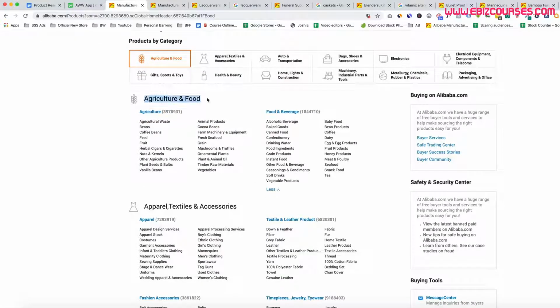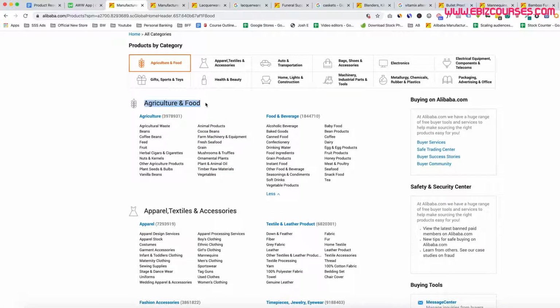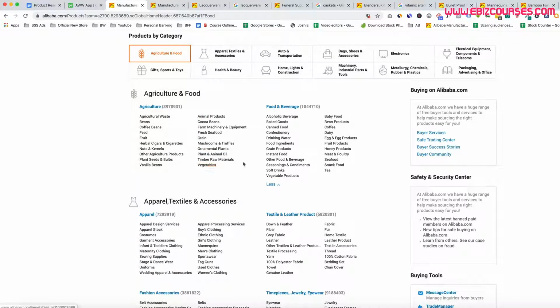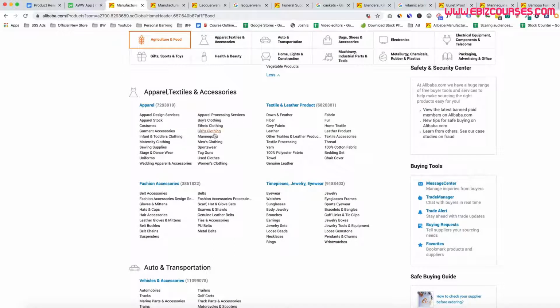So you're going to have a big umbrella, like everything agriculture and food, and then you're going to have subsets of that. Now, let me just quickly backtrack. No, we're not going to be selling anything in agriculture and food. But my point is that all of these things sell for one reason or another. It's our job to find the things that would sell really well with the least amount of effort on Google. That is our job, and this is going to make it so much easier, because there are a ton of things that I would have never found.